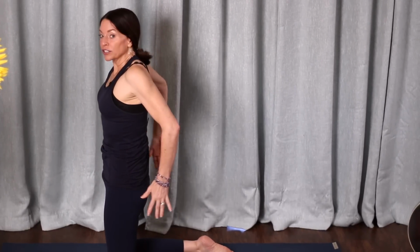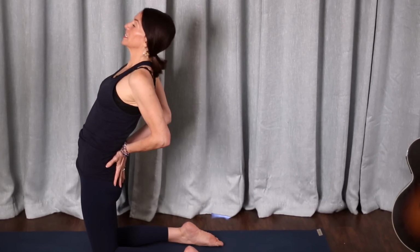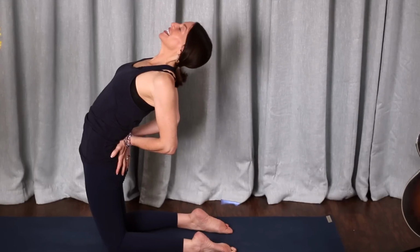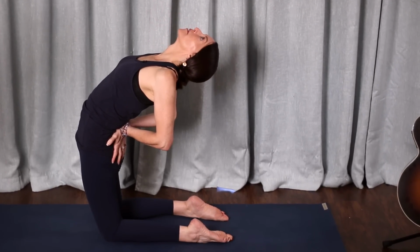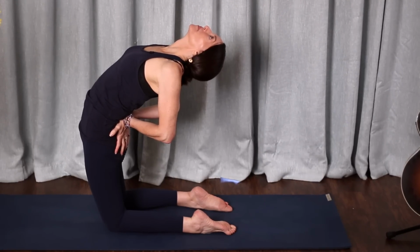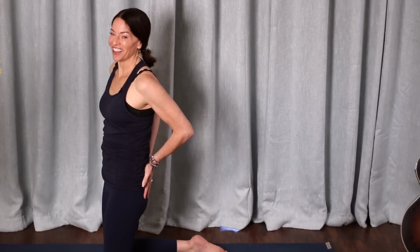Start by rolling shoulders back. Take your hands to the tops of your hips. Keep lifting the chest and just lean back. Let your chest open. Your head goes back any amount. And then to come up, both shoulders at the same time. So you can stay with that.